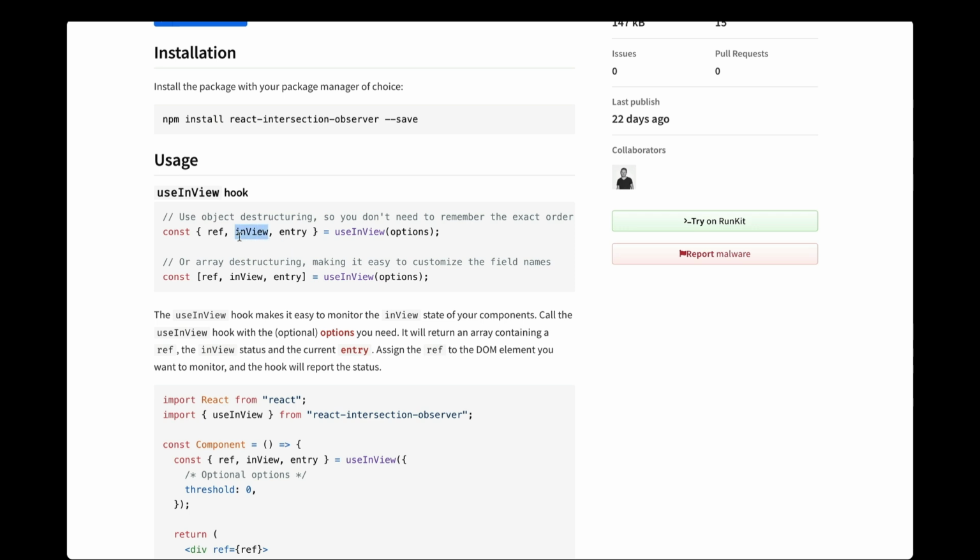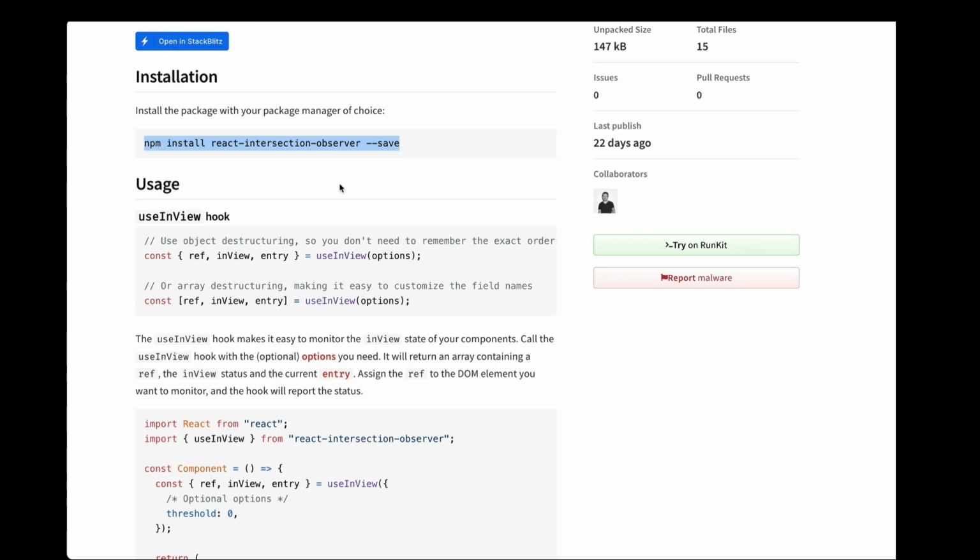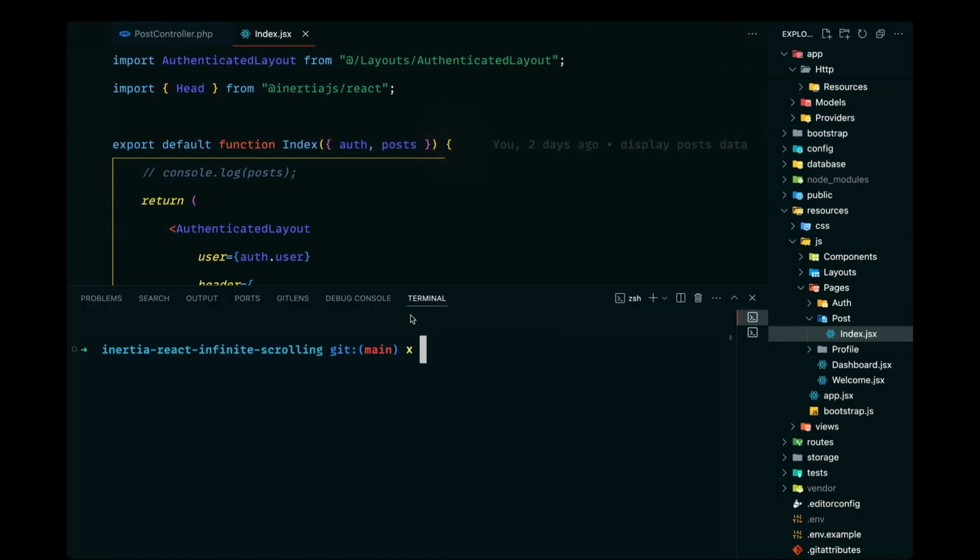And if the inView is set to true, then it means that the element that we are watching is visible in the viewport. So yeah, let's start by installing this package, and then we will look into the implementation accordingly. I'll just go ahead and copy this block of code and paste it over in my terminal.